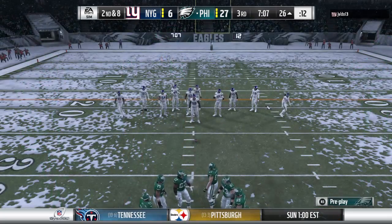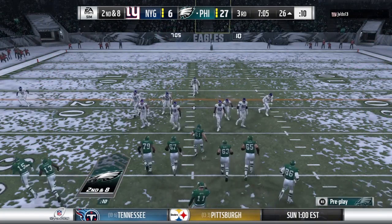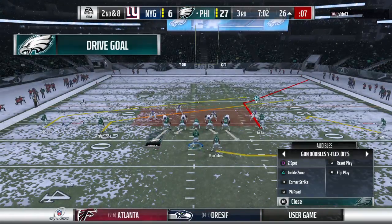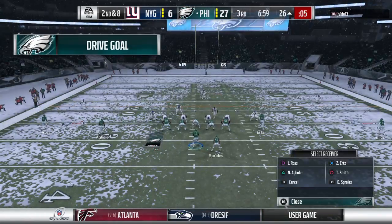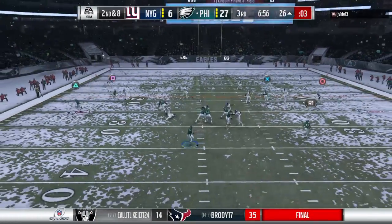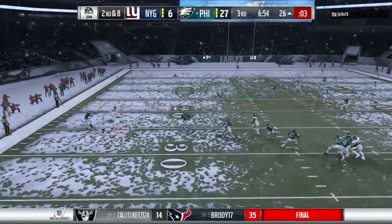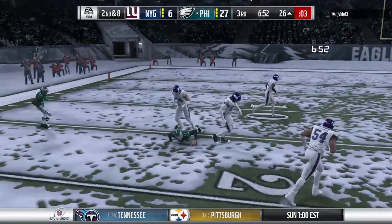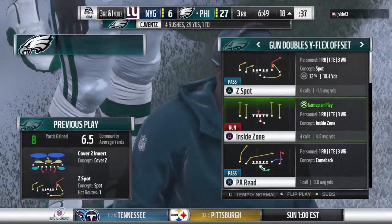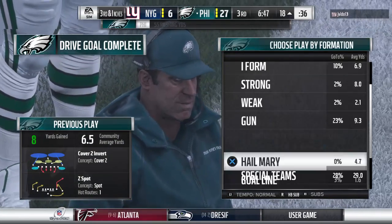And after the play on the ground, that brings up second down here. The play clock's running down. Now Wentz throwing on second down, forced out to his left, and he will avoid the contact as he slides to a stop. He turned that into a nice gain. Gets him 8 yards closer for third down.